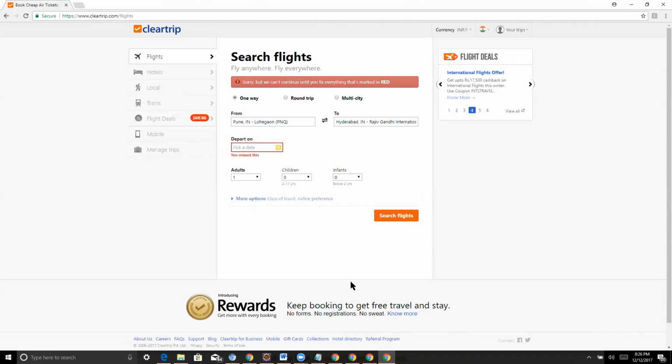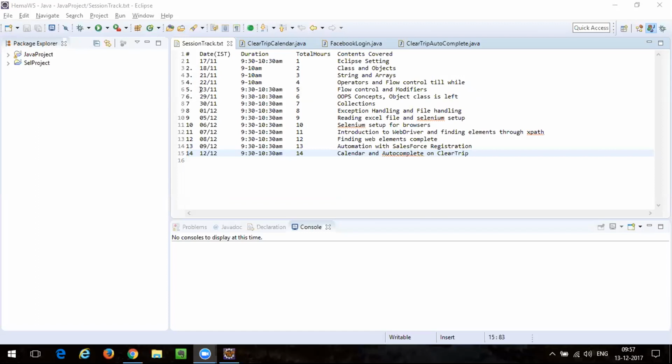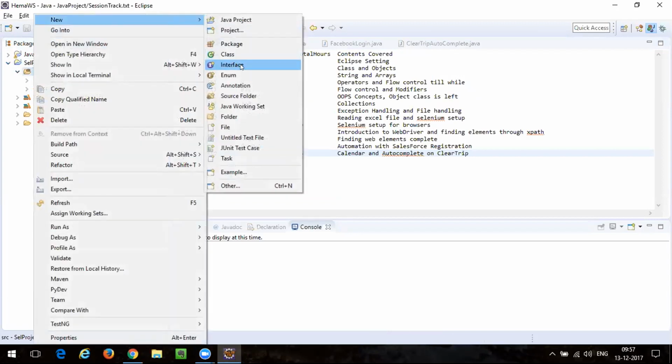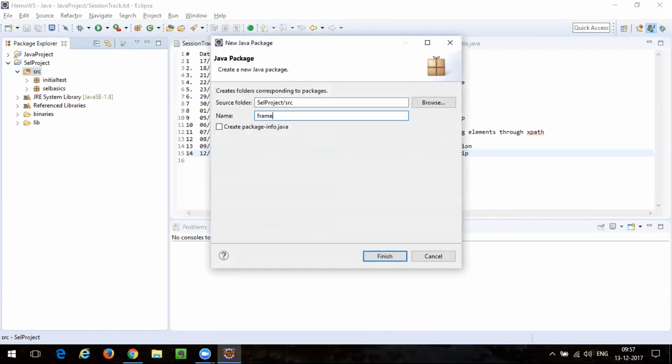Come back to today's topic. I'm sharing my screen now. The frame, window, alert handling.